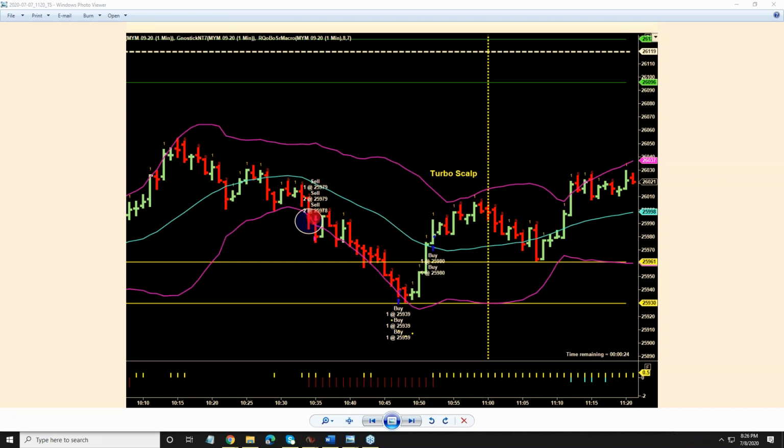The risk isn't all that bad. It's affordable. I can do 5 lots here. I was probably risking 1, maybe 1.5% of my equity on this trade. And I actually elected not to take profits. I elected not to take profits here, and I let it fall even further down to the next level, which actually was to my benefit that we went down there.